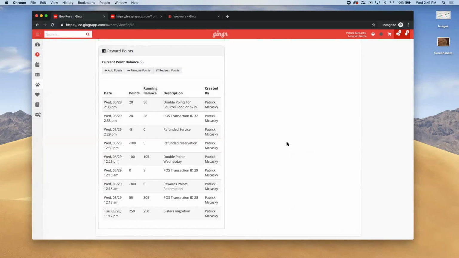Brenda asks, how will clients know the dollar value of their points? Because this is so customizable, your tiers are completely up to your business. You're going to want to make sure that you effectively communicate that to your customers. Everybody's probably going to set up their tiers differently, so you'll want to communicate what each tier is worth, whether it's just a flat dollar amount or a dollar amount aimed towards a specific service, things of that nature. When you set this up, I would definitely recommend sending out a marketing email to all of your customers to introduce them to your program, show them how to access their customer portal and see their reward balance from there, and then really dive into how your specific business wants to use those reward points.